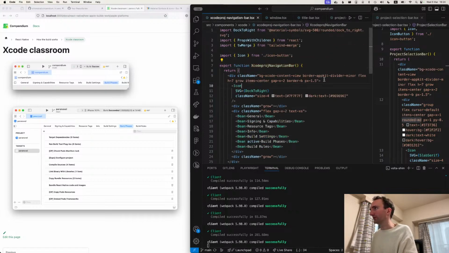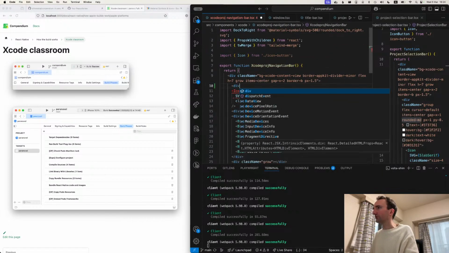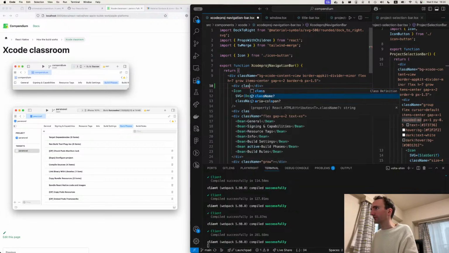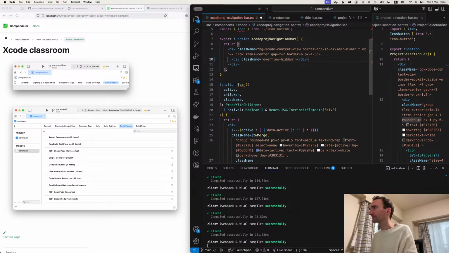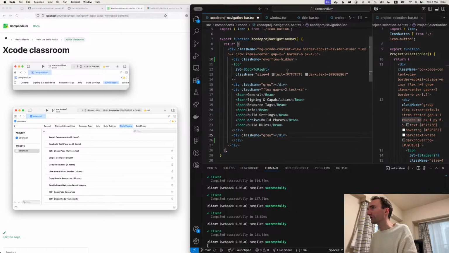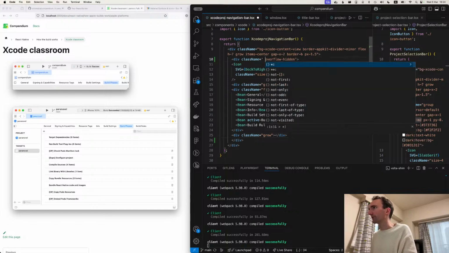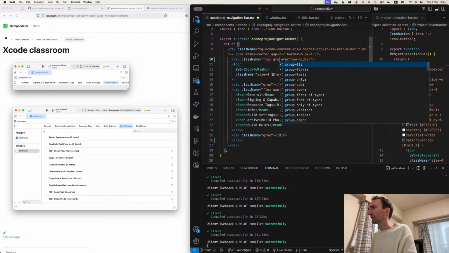It's going to have to be this. Oh, I don't like this part. Class name, overflow hidden. Take all of that stuff, put that there. And this is going to be flex again, and it's going to be grow again, and items center.